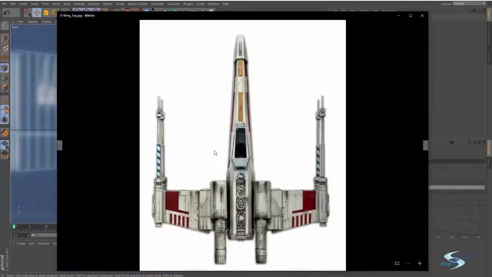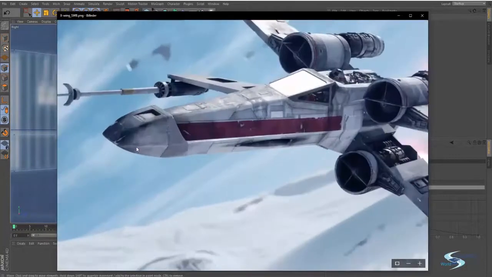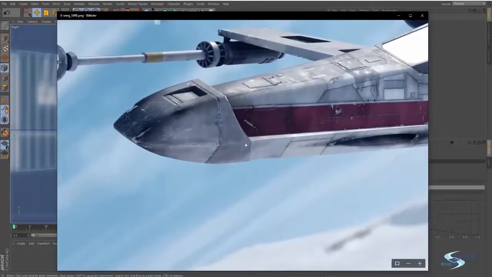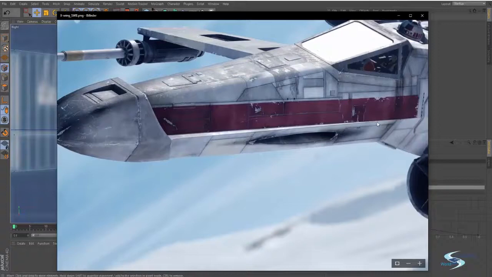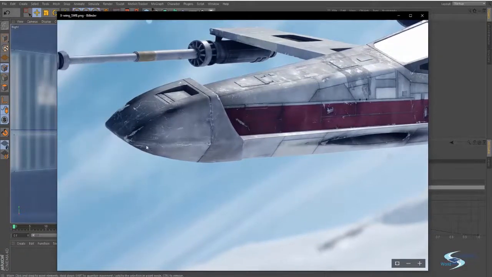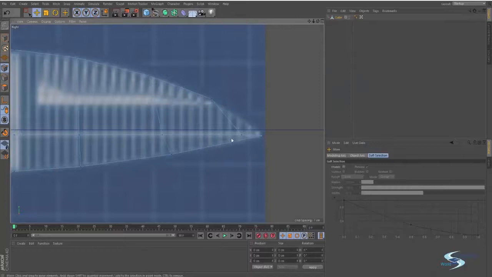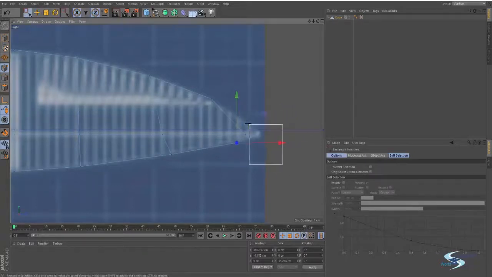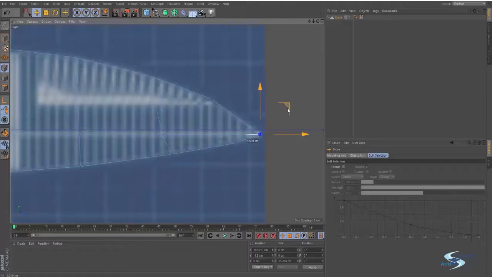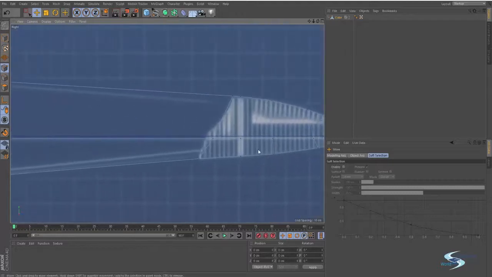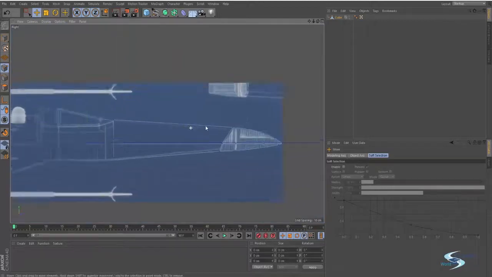If we look at this reference image right here, I'm just trying to figure out how this line goes. So it's completely horizontal, this line, and it goes around, and it's pretty soft in the nose. So what I'll do is pick this point, and when I say this point, there's actually 2 points. Move this guy back and let this be our nose. And as you can see, I'm making sure that everything we're working with is all quads.